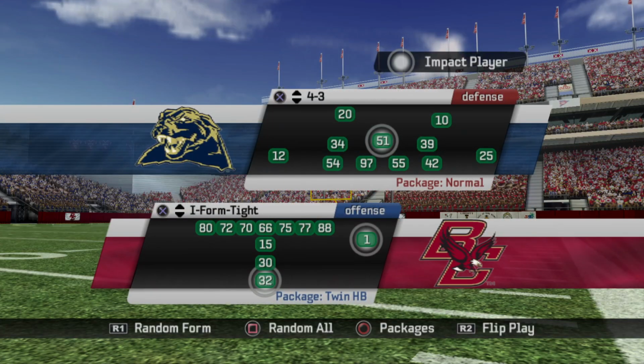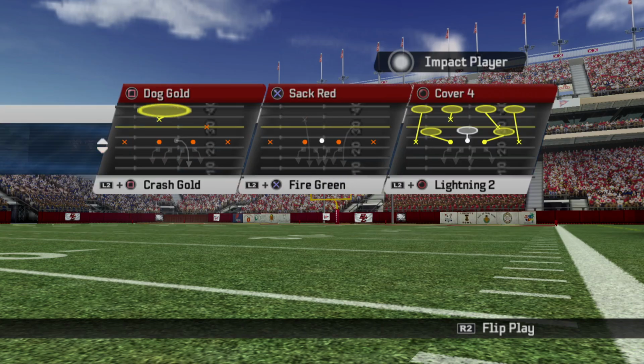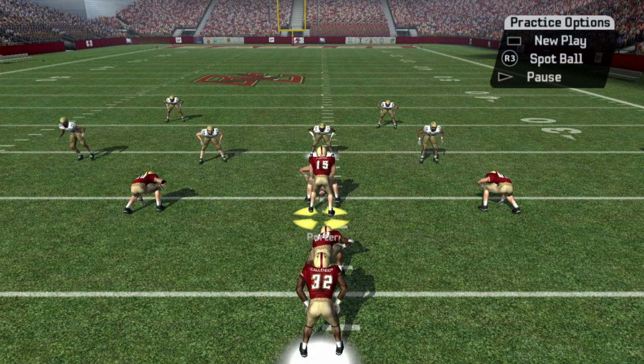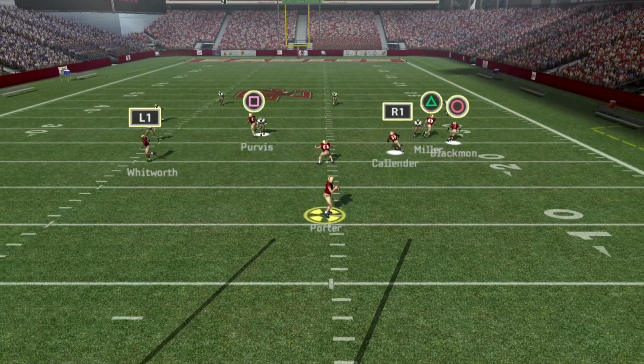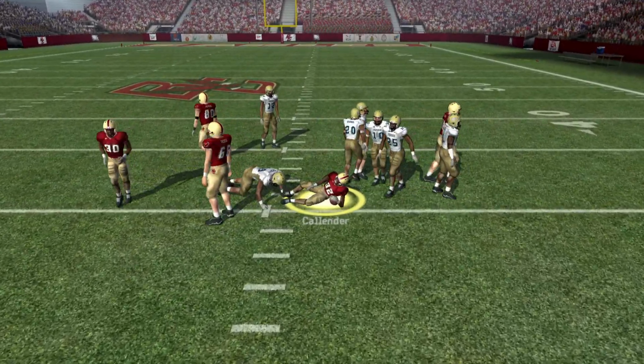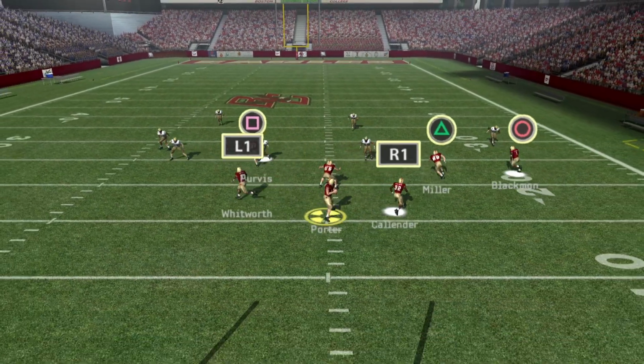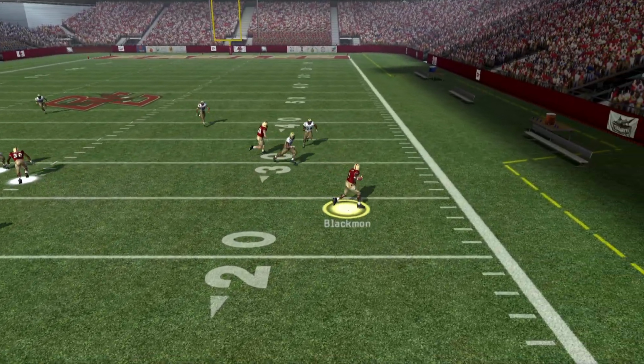If there's a hole over the middle, I hope I can replicate this. Let's try. Quarters is usually a decent one to attempt. There we go. You see a hole over the middle right there? That's your quarters beater. Or if you just see a hole in general, it may not be quarters. It may be a blitz cover 3 of some sort. Or if you don't want to do that, you can go over here.